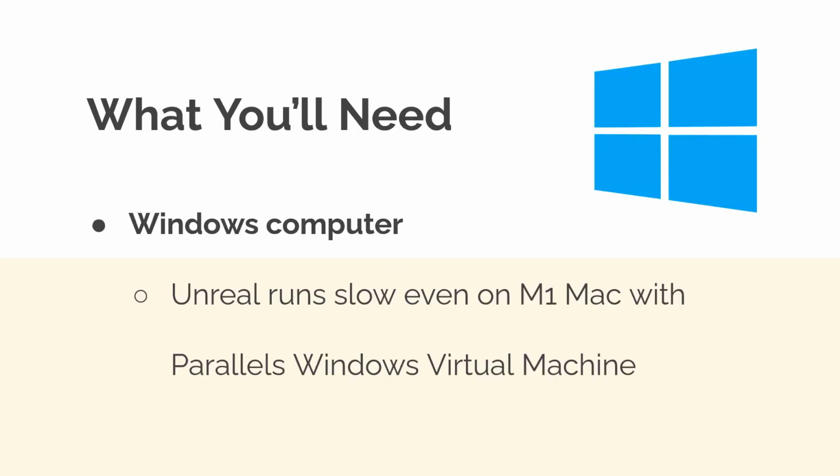As well, you're going to need a Windows computer because Unreal runs slowly even on M1 Macs with a Windows virtual machine. If you are going to be testing out your application on an iOS phone like an iPhone, then it's recommended to use a Mac. But for starting out the building of your project, it's recommended to use a Windows computer. This is highly recommended, and then only if you want to then later deploy your project for iOS, you can then use a Mac to build the project for iOS. But for actually building out the project, not packaging it for iOS, it's recommended to use a Windows computer.